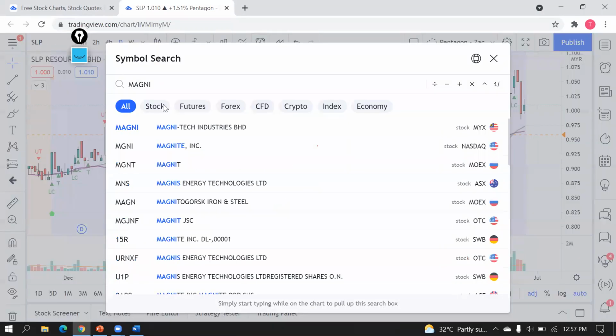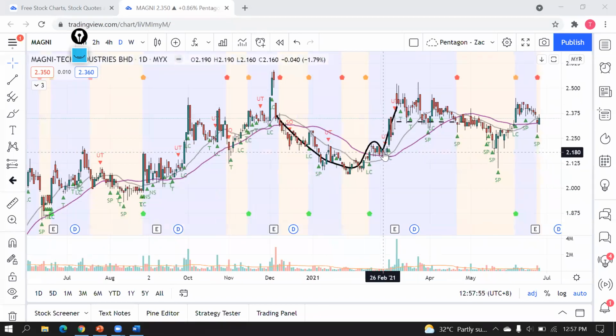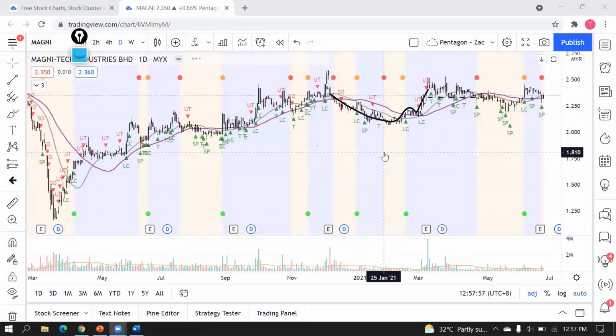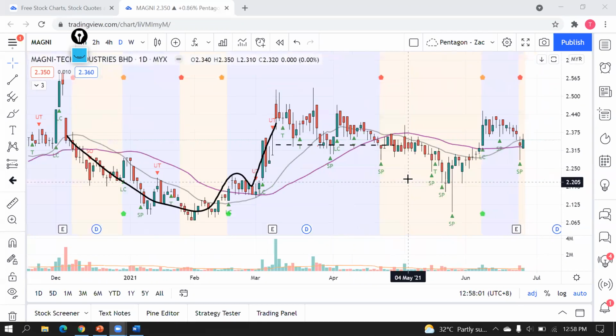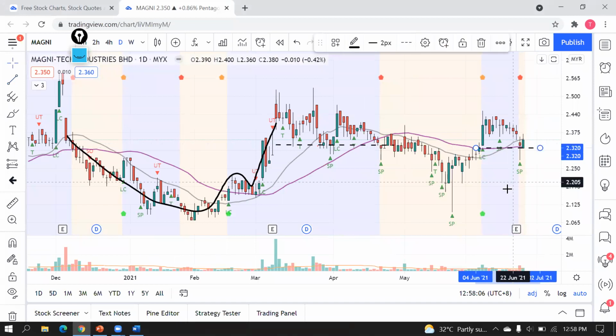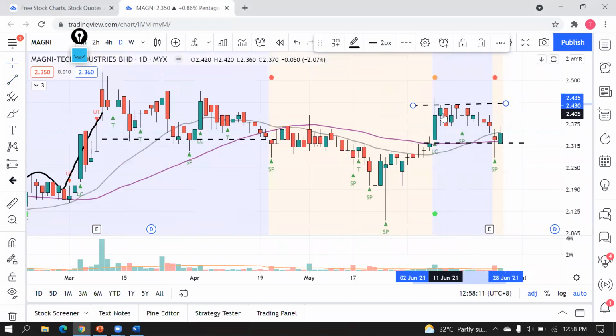Magni. Remember this technique can also apply in the hourly chart, provided the trend is good. But sometimes the trend is not good, then it's difficult to apply. So far I think Magni is okay because of the LC here, but this is still in a sideways market. Again, you can use this LC here. The next day it dropped with low volume, a spring, still holding. So maybe you have to use the low of the LC as your support.